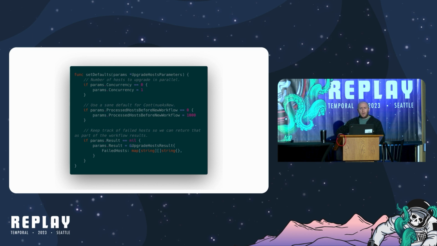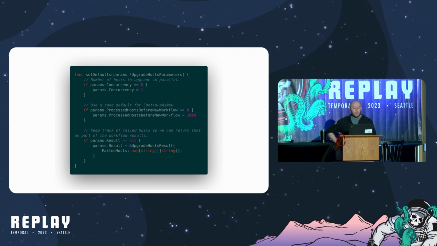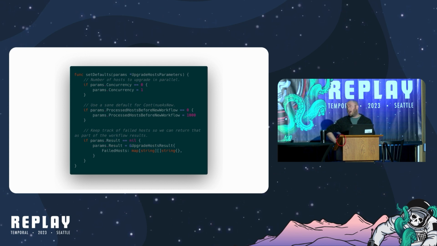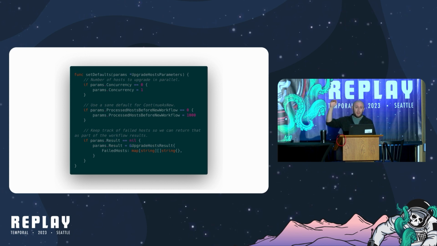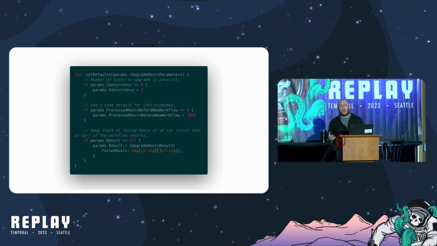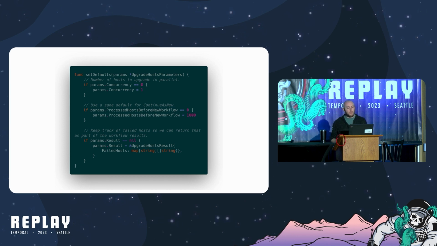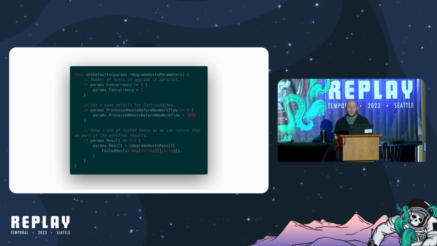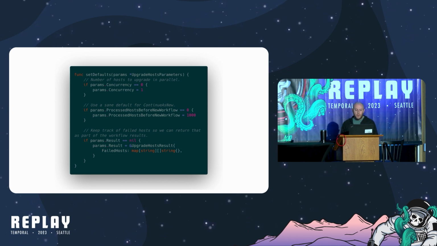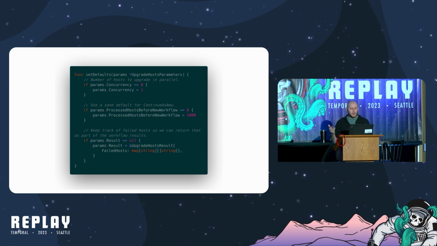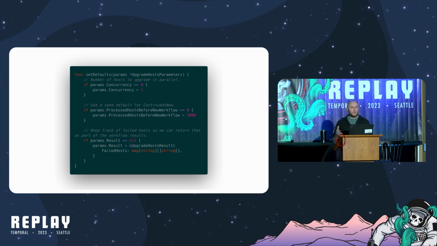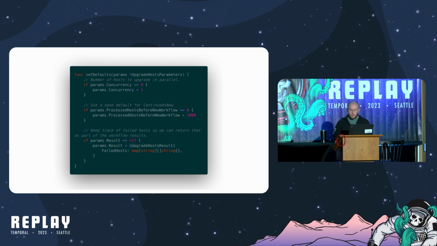So some people actually talked about doing automatic generation, like code generation for some of this stuff, which is actually awesome. I never really thought about that. I just have a function that I call right at the top level of this workflow that goes ahead, and if you forget, for example, to set concurrency or how many hosts you want to upgrade in parallel, it sets it for you. Same with setting an upper limit for how many hosts you can do before you get to a new workflow. And also it instantiates and keeps track of any that may have failed so that an operator at the end of the day can take a look and dig in a little bit more outside of the context of a Temporal workflow.